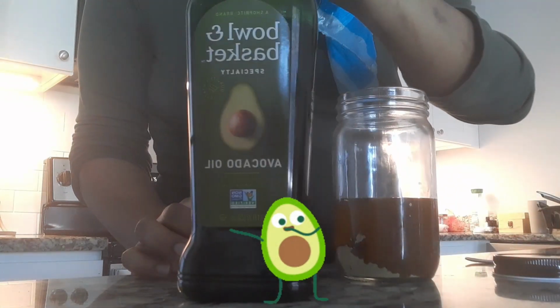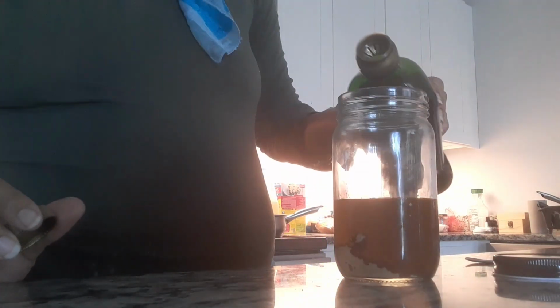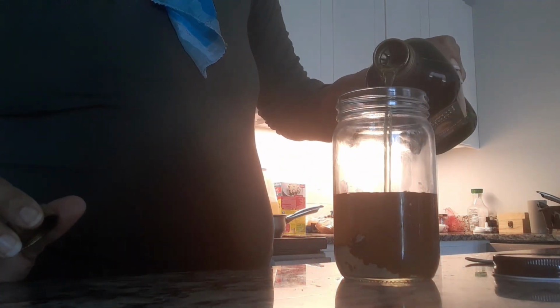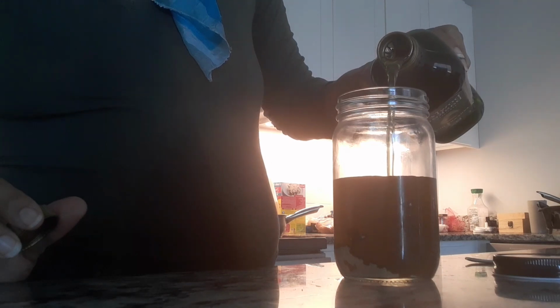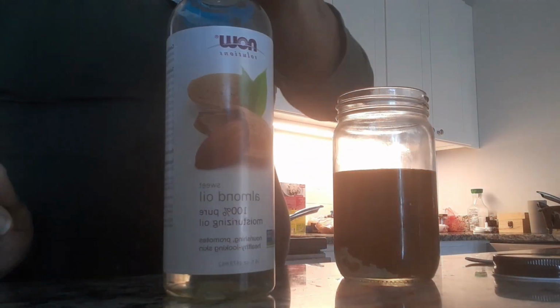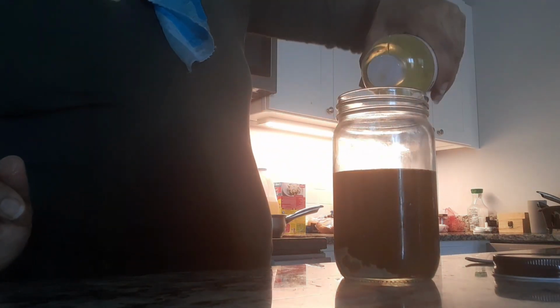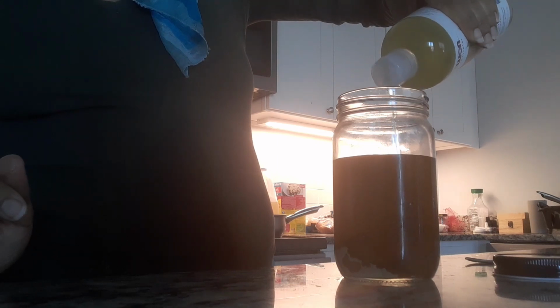Next is avocado oil. Avocado oil has fatty acids that are very nutritious to the hair and scalp. It strengthens the hair roots and can even reverse damage. Now for sweet almond oil. This oil can help with treating scalp infections and can make the hair healthy, strong, and soft.